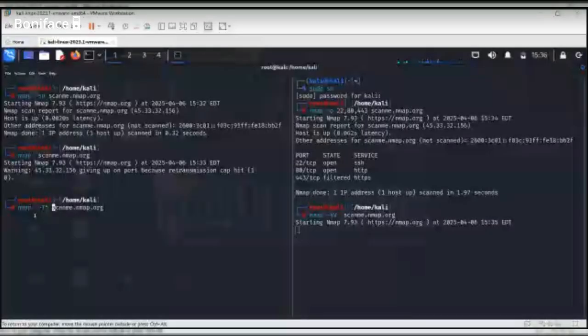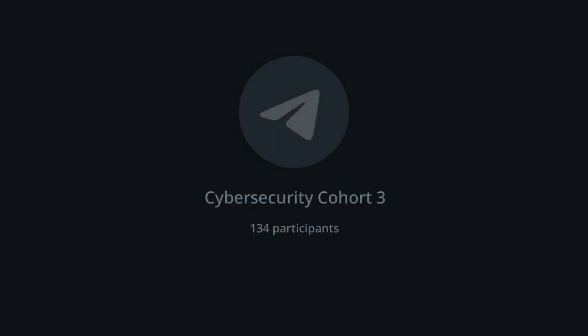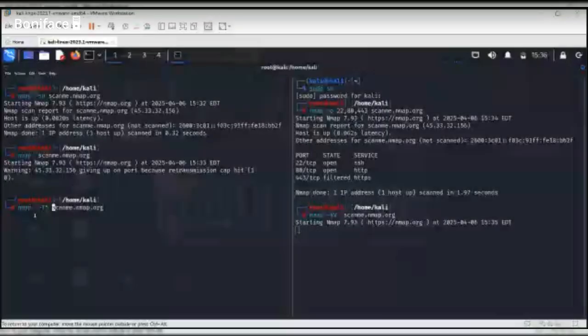As a matter of fact, it's not advisable to use T5. When you use T5, some networks will install something that detects the number of pings coming to it. If it is too aggressive, they will see it as not normal human behavior. I don't know if I'm making sense. Ideally you can just use T3. T3 is like the middle.